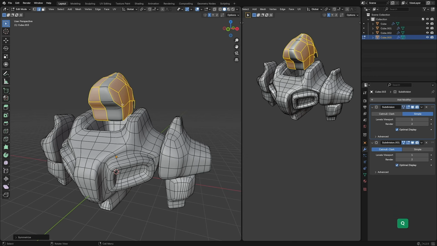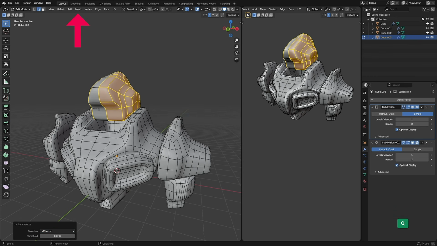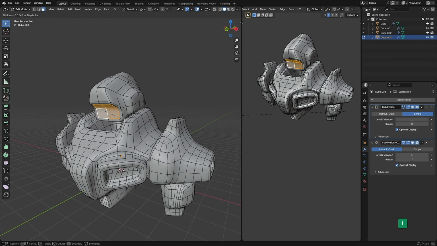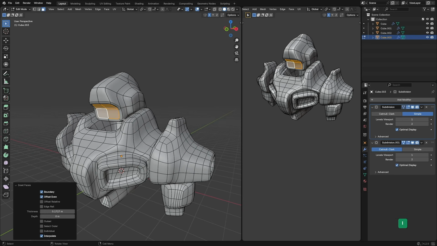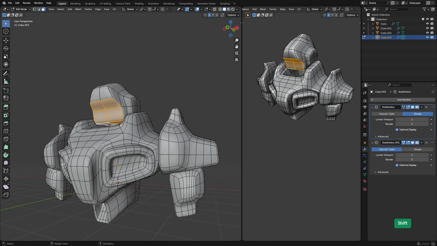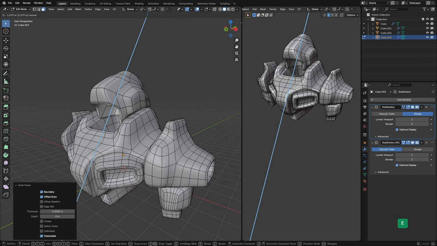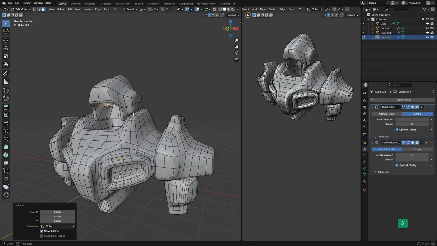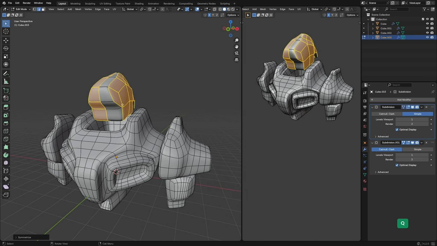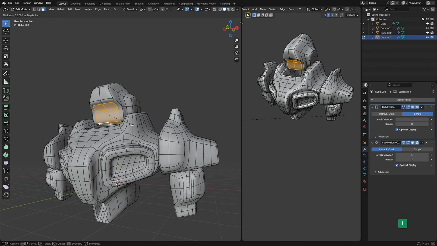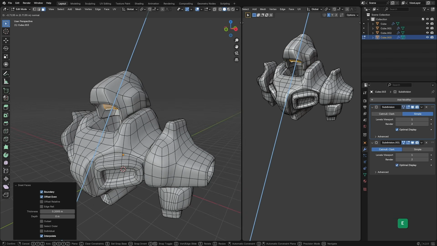And normally Symmetrize is a tool that you find in this menu here. However, I've added it to my quick favorites. So now when I press Q, I can just choose Symmetrize and it will be right there. And it will work on all of the selected geometry. So you have to make sure that the geometry you want to symmetrize is selected. So I will press A and then choose Symmetrize. And sometimes you have to change the direction like I had to do here. So now the mesh is symmetrized and it has also added a loop in the middle, as you can see.